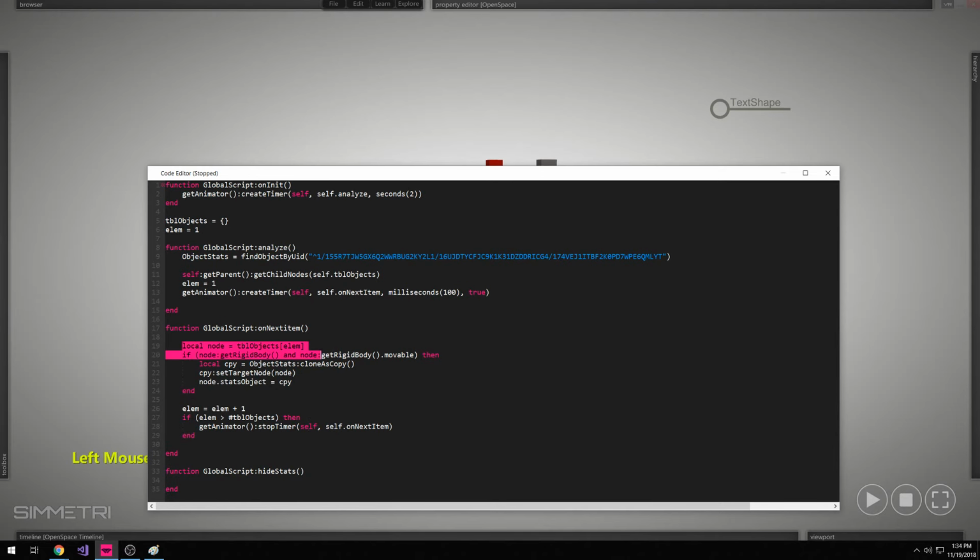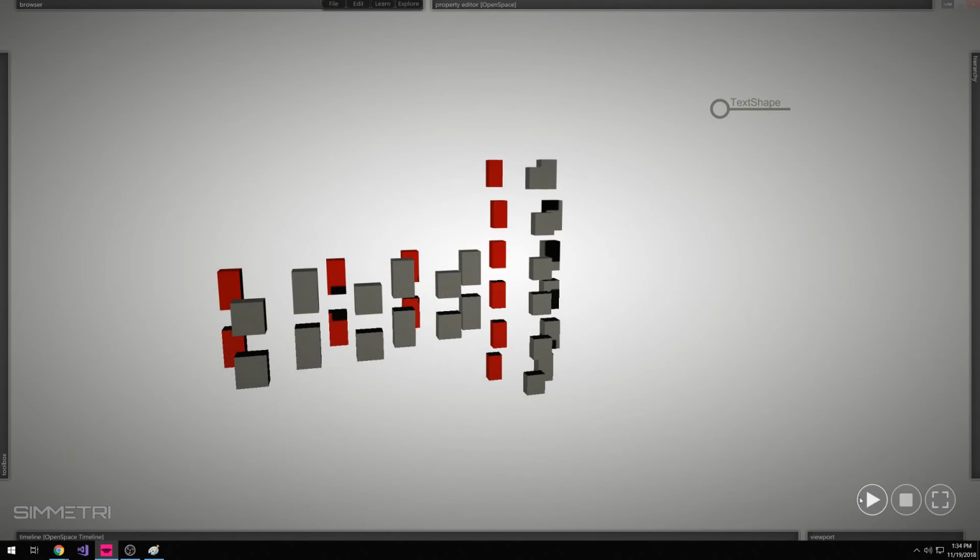This function is going to pull the current item out of our table, and it's going to do what we did before. It's going to make a copy of this 2D object and set that target node on it. And then it's going to increment our element so that next time this function gets called, we get the next item out of the table. And then if that reaches the total number of items in the table, we stop the timer. So now they should bubble out, but with some delay.